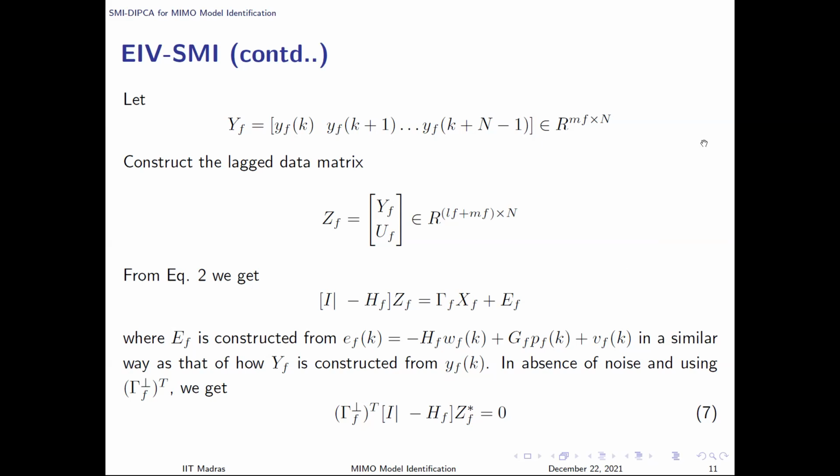Are there any questions from the audience? I just want to add that the methodology is fairly robust with respect to the choice of lag L. For a wide range of L, it works. So you can cross check for two different values of L: are you getting the same system order estimate? It is a robust method. And the larger the L you choose, typically the estimates of sigma actually improve. But L cannot be close to the number of samples, obviously. That was also mentioned by Arun yesterday. You have to choose L much lower than the number of samples, but it can be quite high. You can choose 50 for a 5-order system. It will still work quite well.